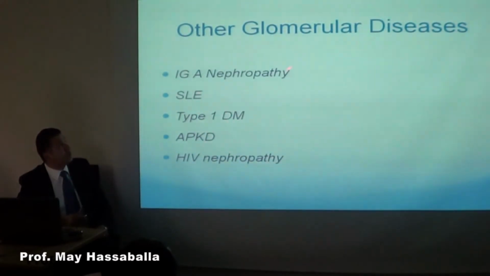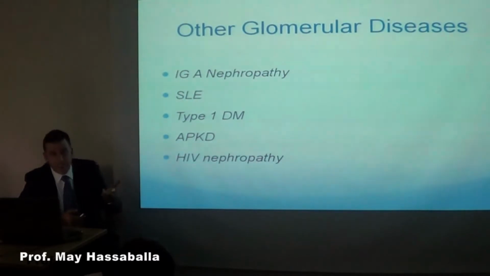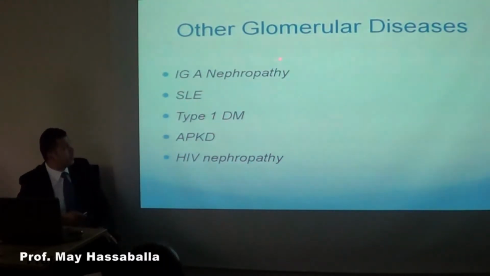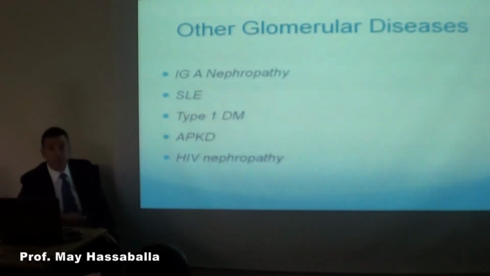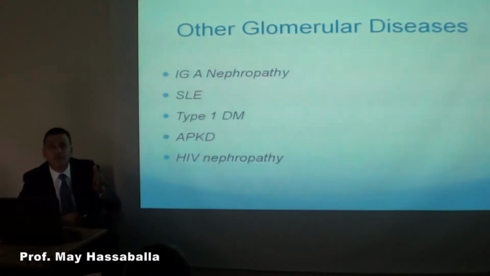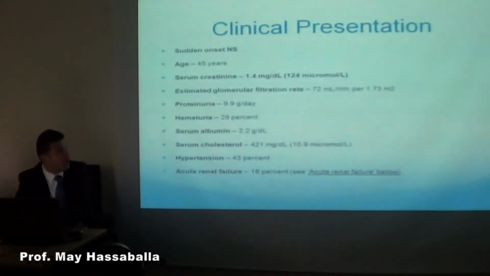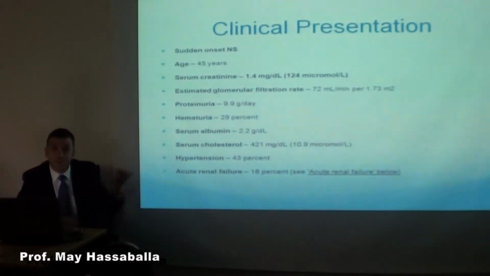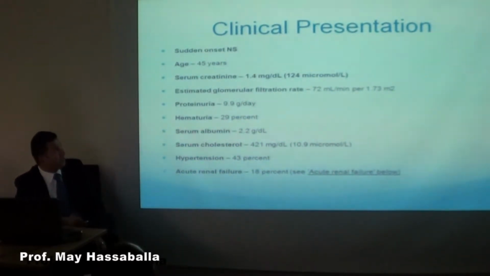مينيمال تشينج may be associated with other glomerular disorders. فالبرزنتيشن بتاعها بص تلاقي زي الاي جي اي بس معاها مينيمال تشينج. lupus, type 1 diabetes, واذر tubular interstitial disease زي other polycystic kidney disease. تبص تلاقي polycystic kidney disease ومعاها بروتينوريا، تتوقع انها ممكن تكون مينيمال تشينج. HIV nephropathy. طبعا ال HIV is associated with ايه؟ HIV is associated with a collapsing FSGS.